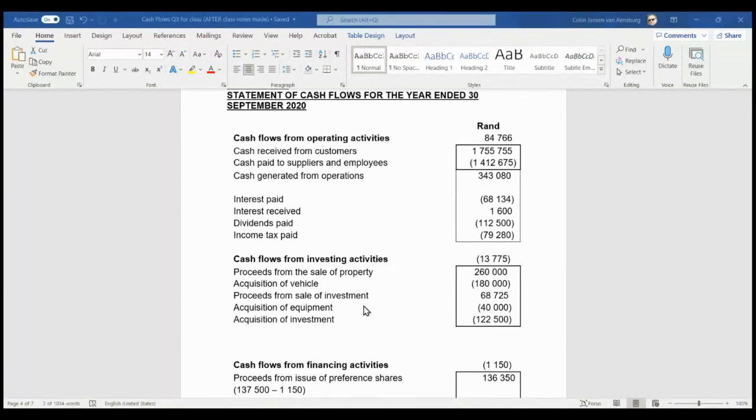Okay, ladies and gentlemen, so it is an outflow. So we are going to show it as a negative, right? Now we've still got two possibilities left. We've covered the first three possibilities. Still got two possibilities left. Our dividends paid, correct? Thank you. I thought so. It took me a while, but I eventually remembered. Thanks, Rita. So dividends paid, ladies and gentlemen.